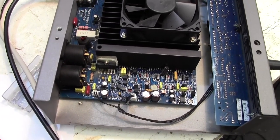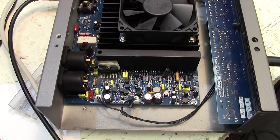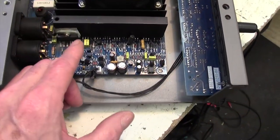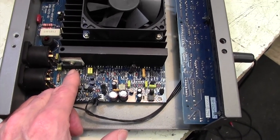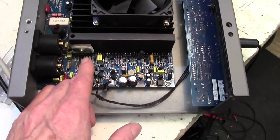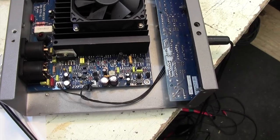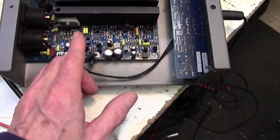However, what I'm going to do now is to take a bit of a risk and power the amp up and see if the main amp is working. So see if the heavy lifting stuff is all working and it's just the tweeter IC that's failed. So then we can give the customer some options. Does he want to just take the amp as it is and just use this side of the amp, or does he want to get involved in the expense of changing that chip, which won't be particularly cheap? So let's do that next. Let's power up the amp and see if we get lucky and that the main amplifier is working and it's only the tweeter that's failed.